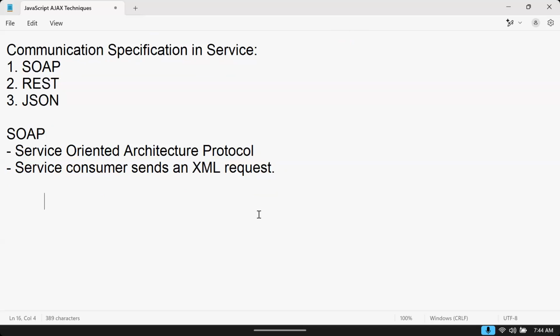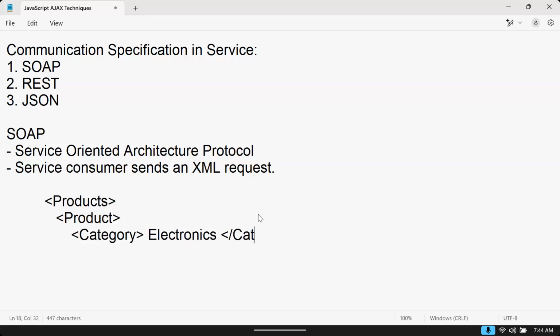Then the XML request will be like this: products, in that product category is electronics. That is how the request happens. This is how XML looks like. That means in the products, they are requesting all the products whose category is matching with what? Electronics.